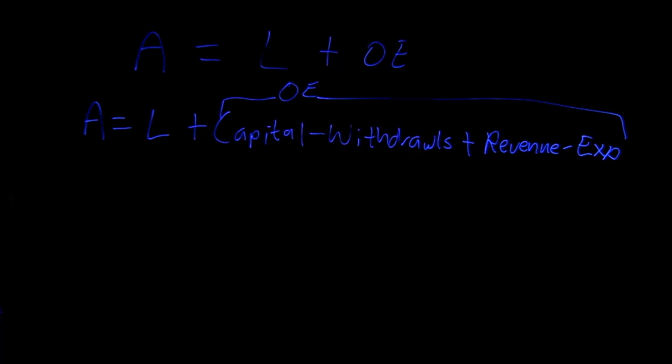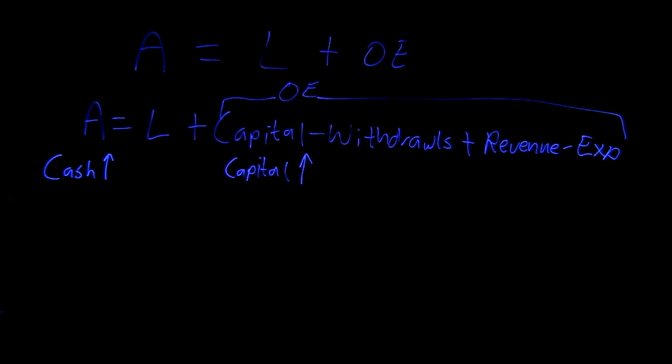So the first transaction, let's think about an owner contributing cash to the business. Well, we know that cash is an asset. So assets, cash is going up. Owners contributing to the business, so that's going to make our capital under our owner's equity go up. So the asset side of the accounting equation goes up, and the owner's equity side of the accounting equation goes up by the same amount, so our accounting equation is still intact.